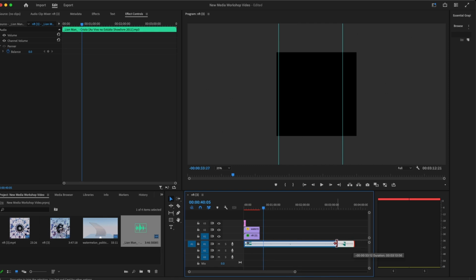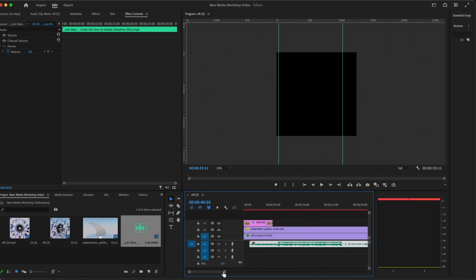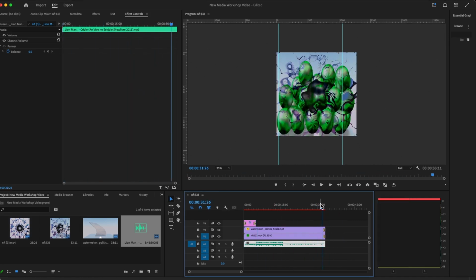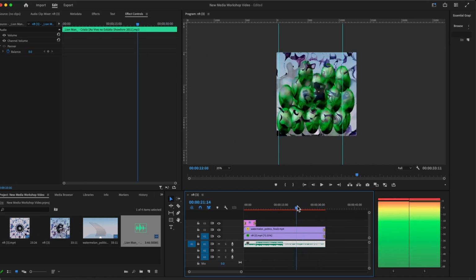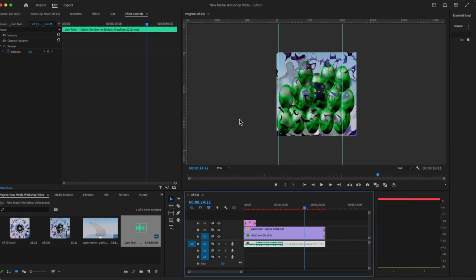You can make the audio smaller by just dragging like this, or by cutting using the razor tool. Okay, let me just make this smaller right there, or by using the razor tool. Okay, let's make it a little bit bigger right there. You also have the option to do a fade in and fade out with the sound, to change the volume. So there's a lot that you can do with this. I really hope you enjoy it and create a lot of nice videos with this software.